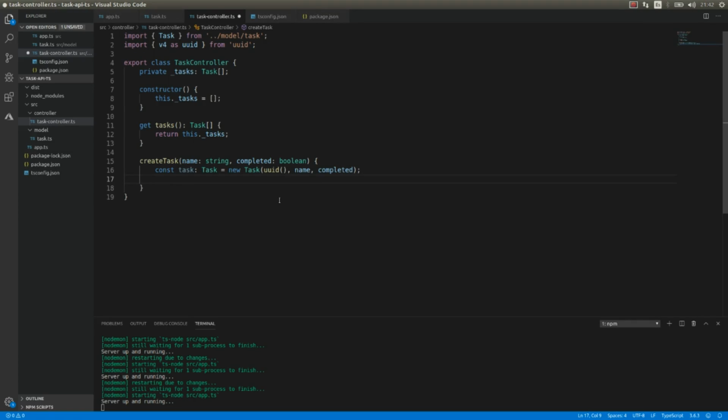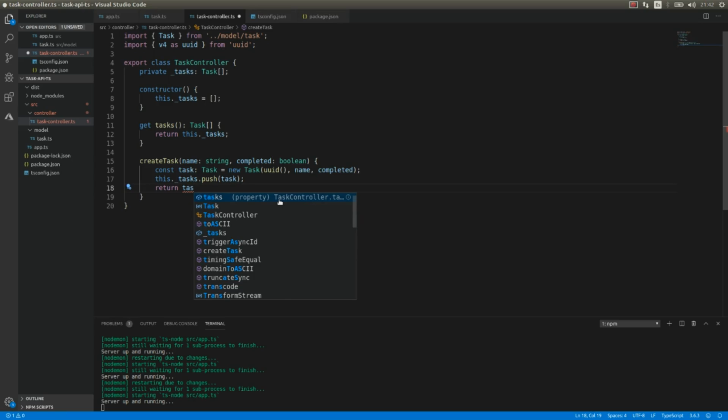Okay, now what we are going to do is we're going to push this new task in our array. And we're going to return the task. Return task.